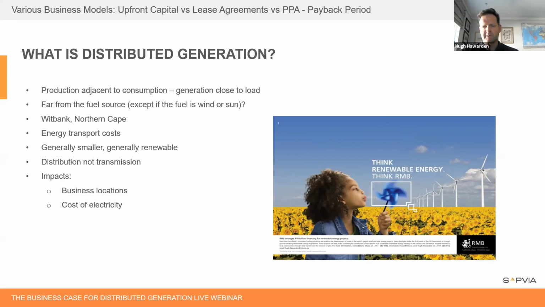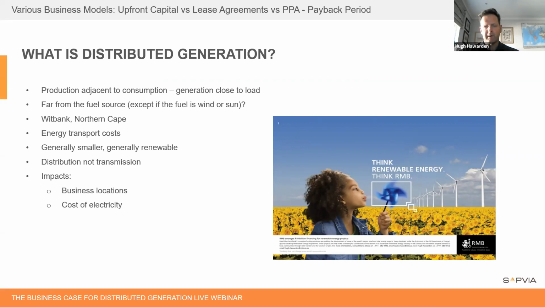So what I think distributed generation also means is generally smaller, more nimble, and therefore closer to the load. I think that's the primary driver for distributed generation: close to load. I don't necessarily mean it to be renewables. We can discuss distributed generation as an on-site cogen plant or using your off-cut wood and so on. That's also distributed generation. But given this is SAPIA, and we tend to be focused on renewables in this country because of our abundant resources, distributed generation generally will be renewable.